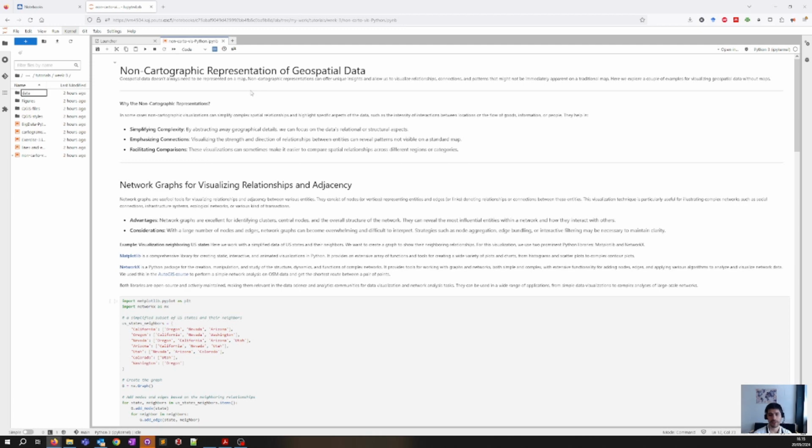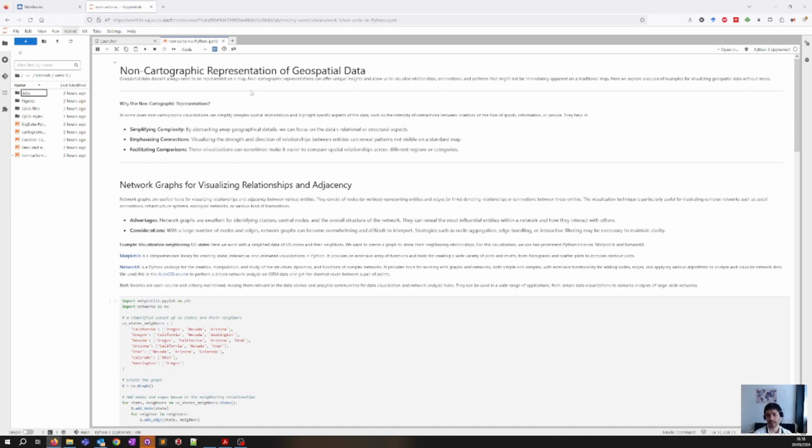Another reason is emphasizing connections. Of course, maps are very good at visualizing spatial relationships, but sometimes if you really want to highlight certain connections, it can be spatial or something else, then you can consider other forms of visualizations.